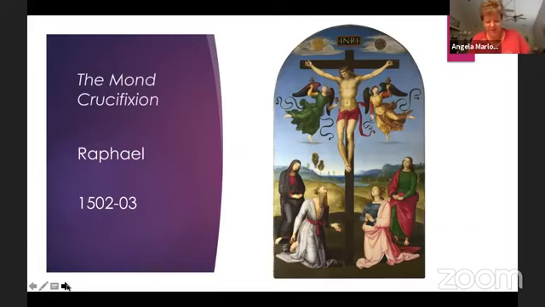Let's see here. Looking at my notes to see if there's anything else I want to add. Oh, according to my notes here, one of these people at the bottom is a Saint Jerome. So it's Mary, the mother of Jesus, Mary Magdalene, Saint Jerome, and then John, the disciple. My guess is Saint Jerome had something to do with getting this piece commissioned. Okay, you got a piece commissioned, you hired the artist, and you probably could find yourself in the painting. And so one of these is supposedly Saint Jerome.